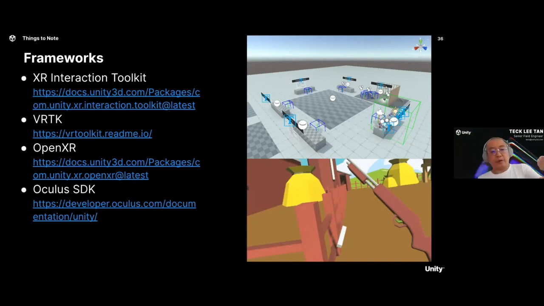And there's OpenXR and the Oculus SDK. OpenXR is sort of the open standard, typically for Valve, like the Vive and whatnot. And there's the Oculus SDK, which you will actually need if you're looking at doing hand tracking. That's the Oculus-specific one that you'll need to develop for Quest specifically. But otherwise, the XR Interaction Toolkit gives you stuff that'll go cross-platform or cross-device.